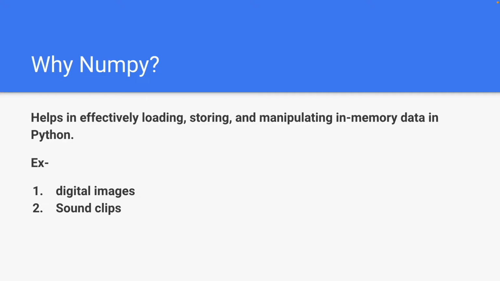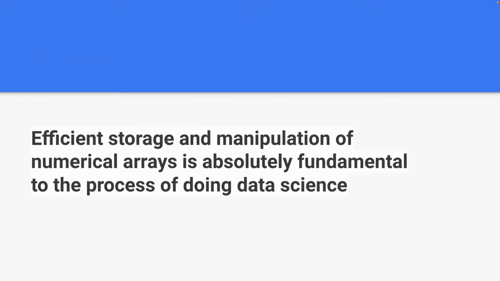So, for this reason, storage and efficient storage and manipulation of numerical arrays is absolutely fundamental to the process of doing data science. We need to understand how the data is processed in Python and how effective it is in terms of manipulation and in terms of storing the data. Those are basically the two things which we care about most: how the data is handled, and how efficient it is.